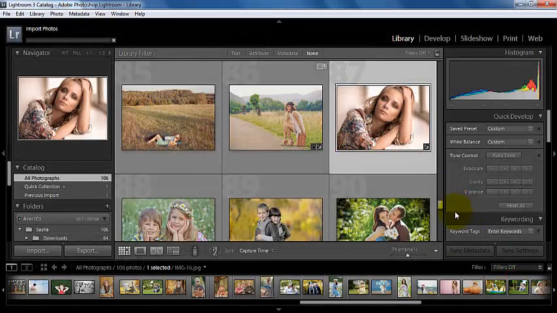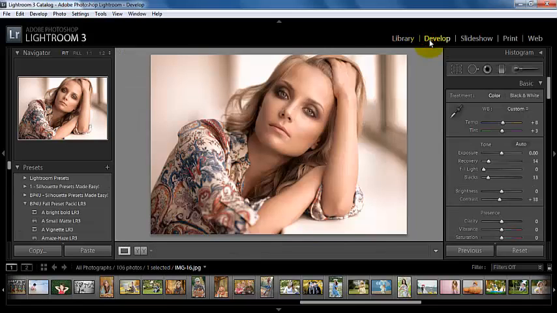I'm going to click cancel for now, but that would go ahead and it would import your photos, and you would see that being completed up here. It could take just a couple minutes, especially if you're doing copy or move, and depending upon how many photos that you have, it could take even longer. Once you have your import, you will see your new pictures over here, and you can click on develop and you can start with your editing.